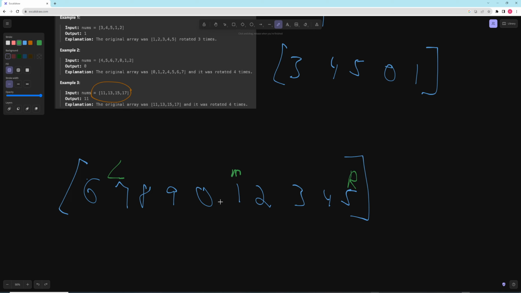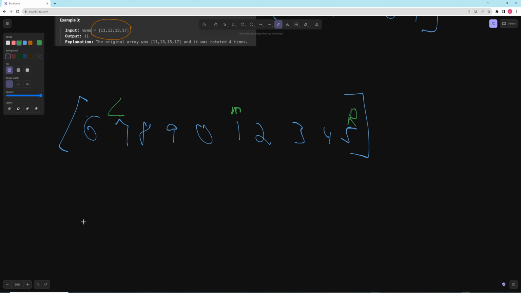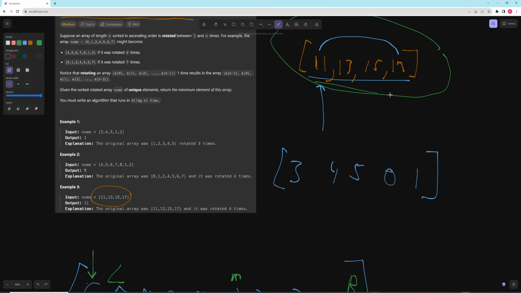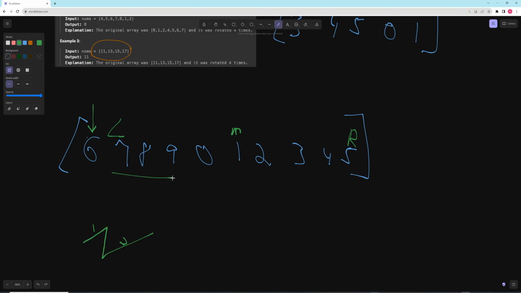Now there's going to be two cases. As I showed in the picture, there's going to be an increasing part, then it's going to drop down, and then it's going to be increasing again. So it's either going to be in this first increasing part or the second increasing part. And the way to know what part that's in is the first part, as you can see here, is going to be greater than the leftmost value. So we're always going to be comparing to the leftmost value. And any number here, not including this one, because we already checked for this number, is going to be greater than the leftmost value. And any number here will be less than the leftmost value.